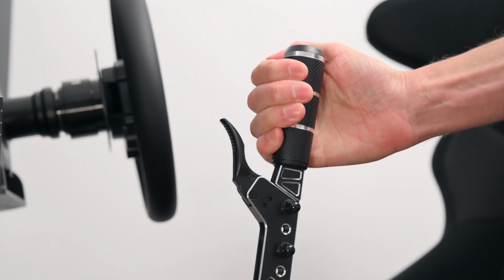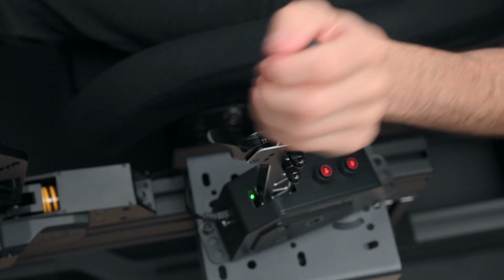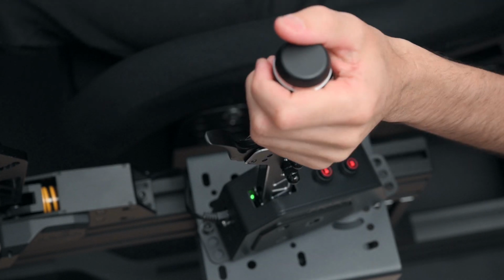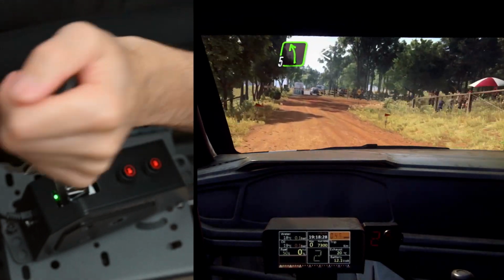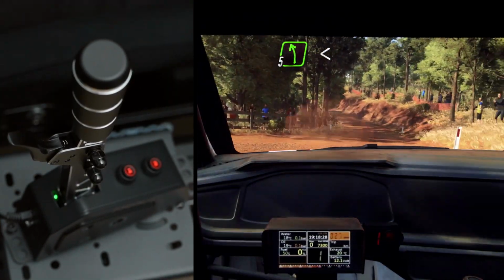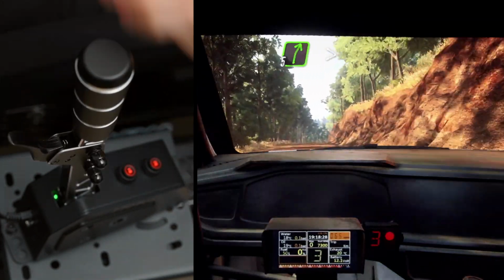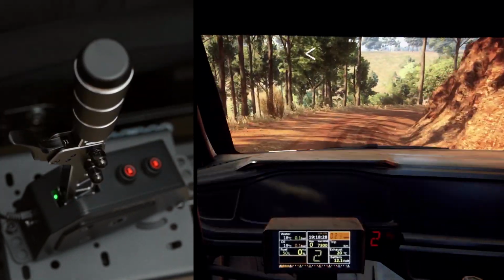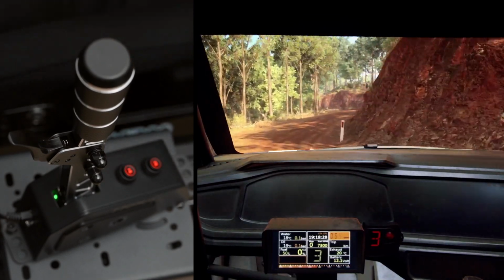This has a nice firm initial resistance before a tactile feel to let you know the shifts have engaged. And whilst not adjustable, travel feels just right when ripping through the gears. The Moza sequential shifter performs well with a tactile firm feel, with good initial resistance before engaging the gear. It has a solid high quality build and is easy to mount and set up for racing. It offers adjustability for the handle position and interchangeable shift knobs for customization.